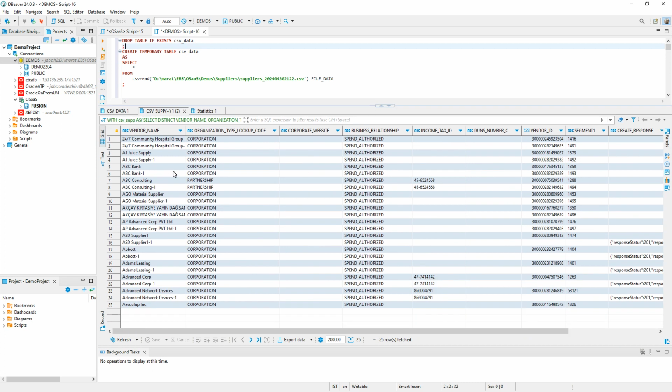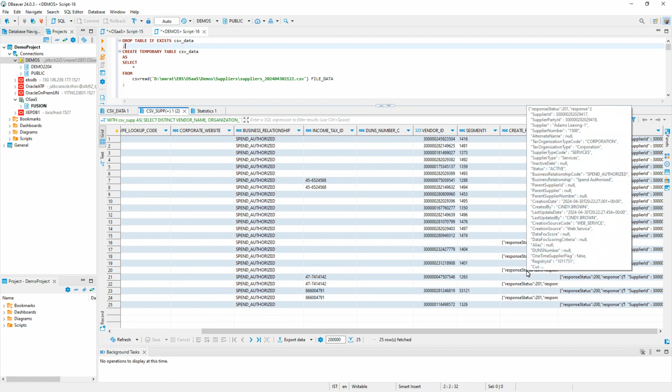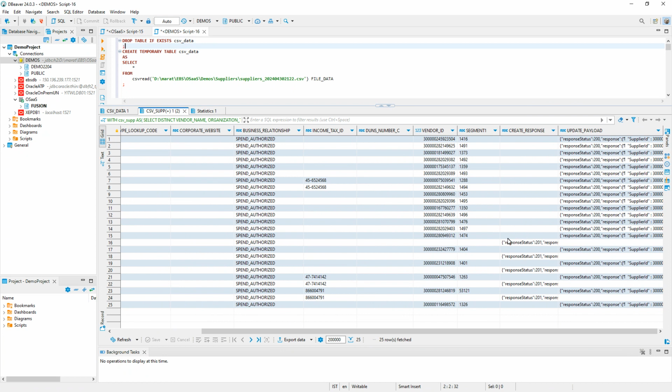Now the API was executed for 25 lines, when only 5 were created.